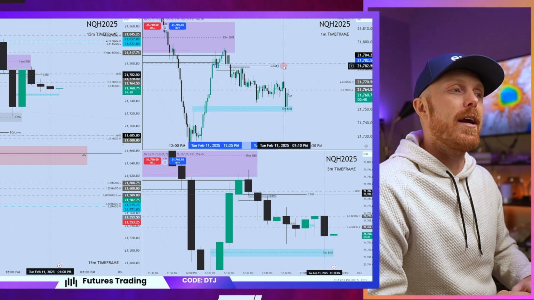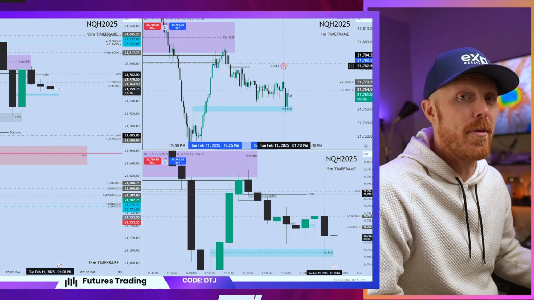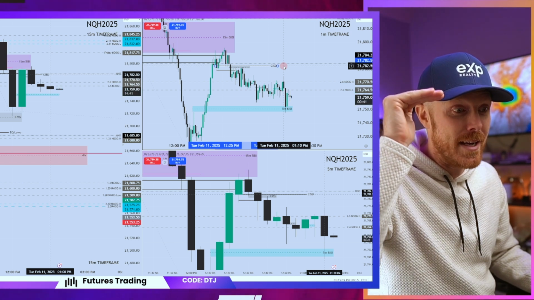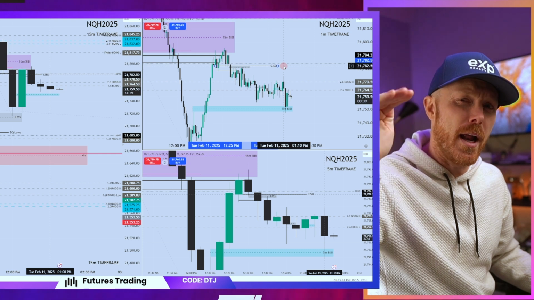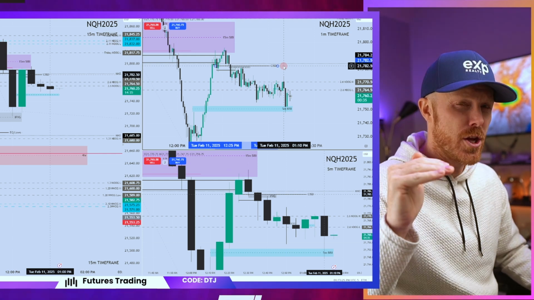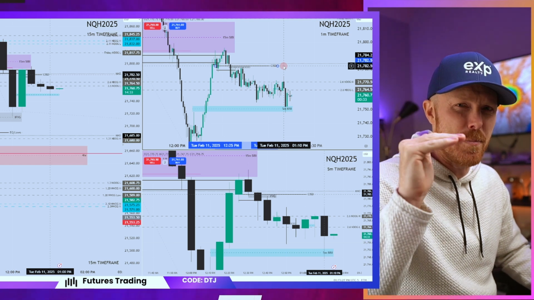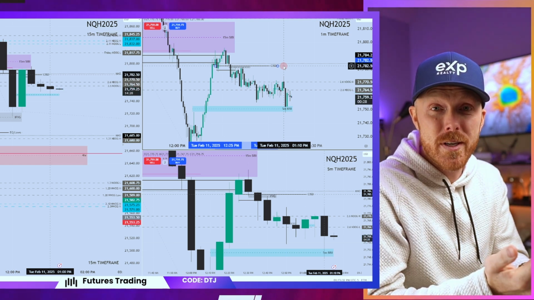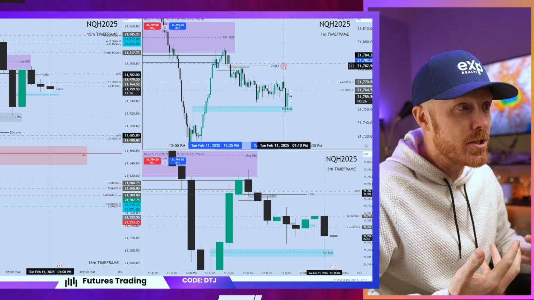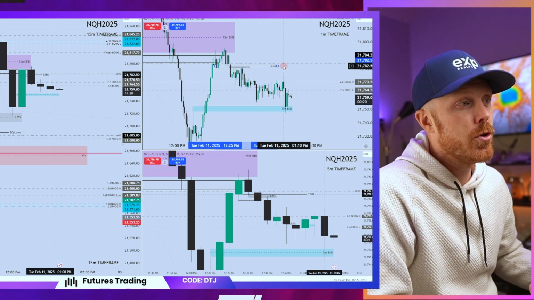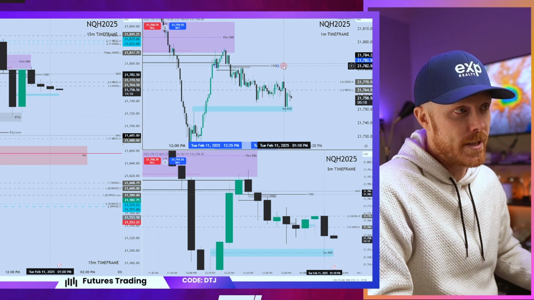Now, not all the time does all of that criteria show up. If that criteria doesn't always show up, that changes it from an A-plus model, meaning I didn't get everything, but I got about all of it, and I like the way the chart looks and this feels good. So even though it's not an A-plus, this is a B-plus, I'm still willing to take it because it has some of the characteristics of the model for me to go short, for me to go long. And that is what I'm using to determine if I'm going to take those trades.